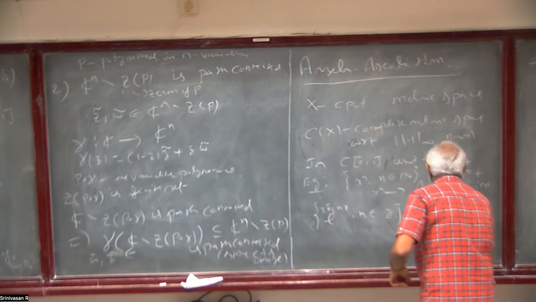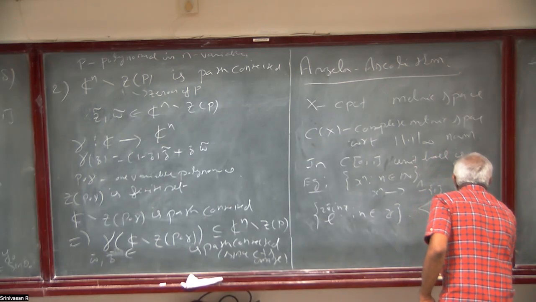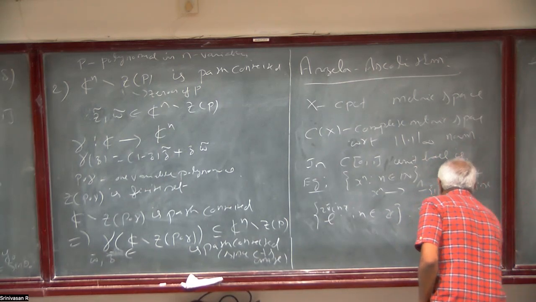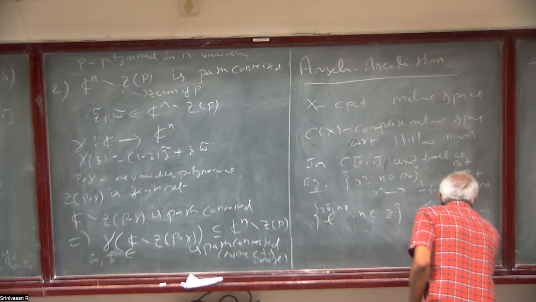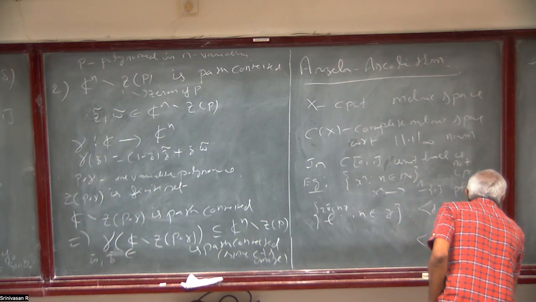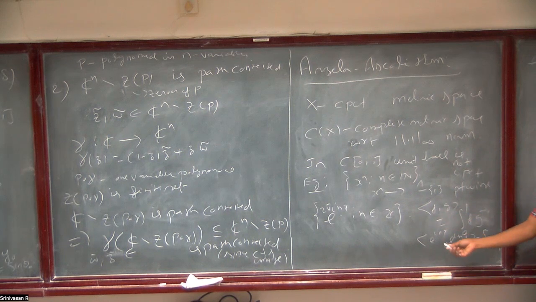We have done all these things. If you have two functions, then we can define the inner product like this, okay? Integral from 0 to 1. So if you take e power inx and e power imx, this is equal to delta nm. You can prove this, just use the integration and you can do it. That will imply that the distance between e power inx and e power imx will be root 2.